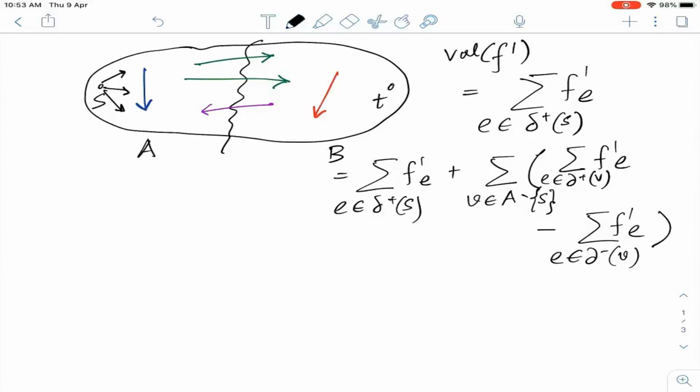So now what I will do is I will write this summation in a slightly different way, but I will write it from an edge-centric point of view. Remember, whatever I've written so far is a more vertex-centric view of the value of the flow. Now I will try to express this flow as the summation of flow on the edges. Instead of taking the summation on vertices, I will take a more edge-centric point of view.